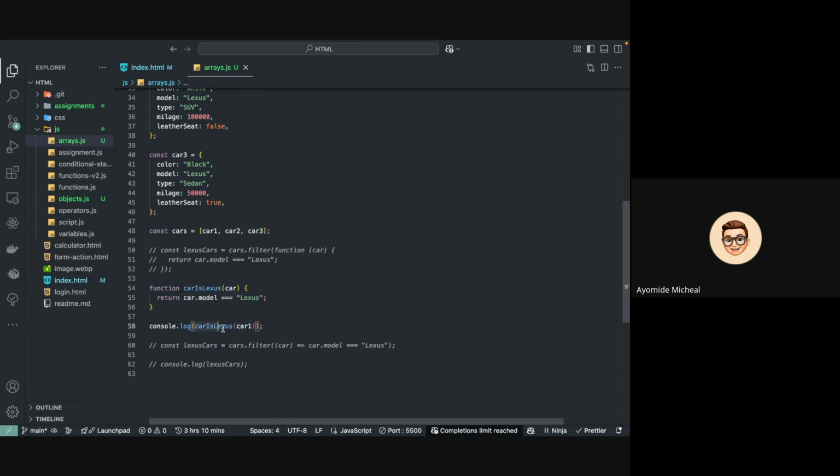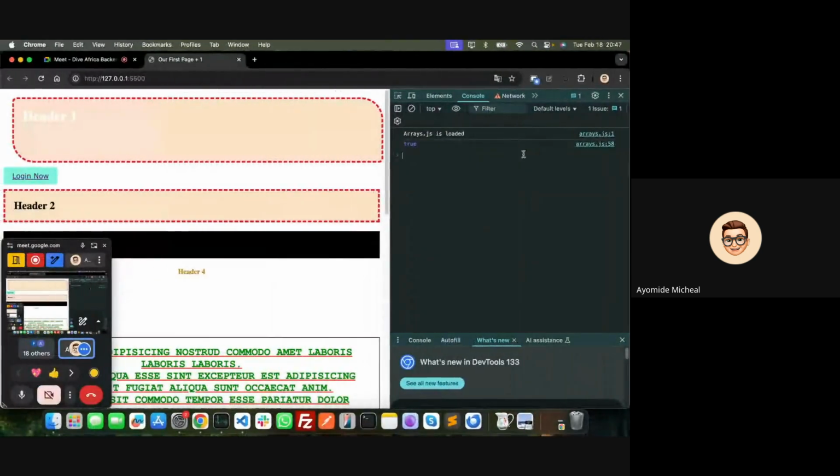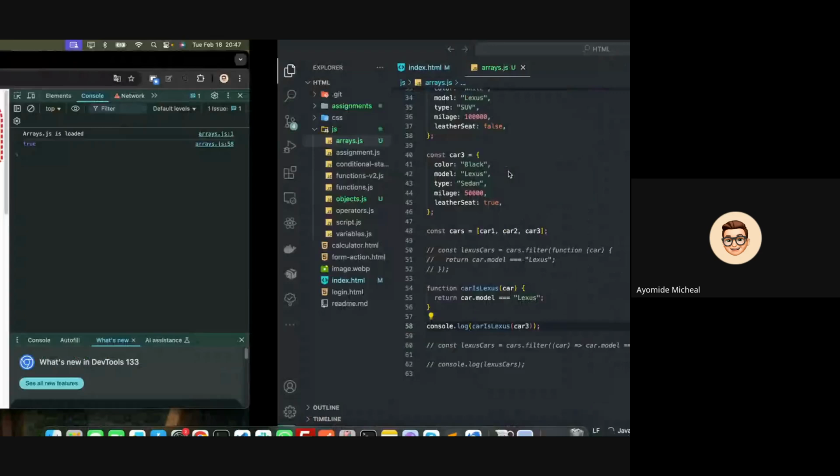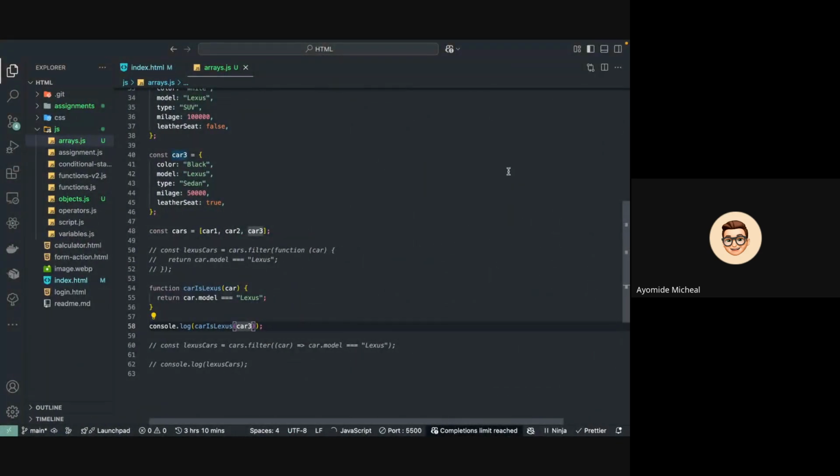What I'm doing here is checking just one car. If car 1 is Lexus, then it will give me true or false. And again, I can check for car 2. This is true. I can check for car 3. This is true again, right?